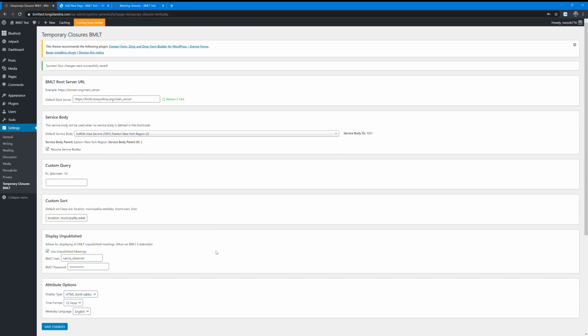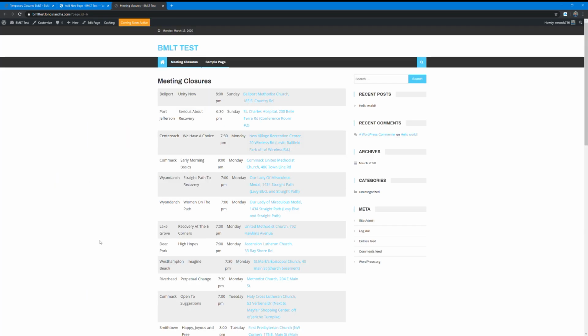So that's it. This is a tool that can be used. Like I said, it's going to keep your stuff accurate, and it's going to keep your neighboring areas' stuff accurate, and it makes life a lot easier than just trying to maintain a list of closed meetings and trying to get in touch with a whole bunch of people and coordinating with a whole bunch of people. It just requires the meeting list coordinator to unpublish the meeting, and then all this stuff works in the background. And that's really what the BMLT is about, right? There's a whole back end set up that will do all this stuff for you and make life a lot simpler.